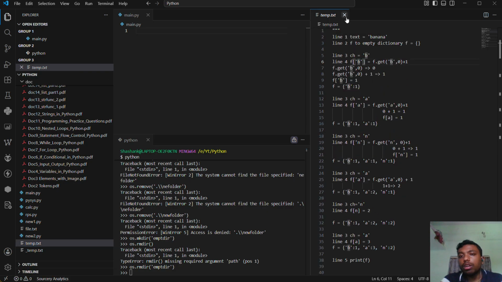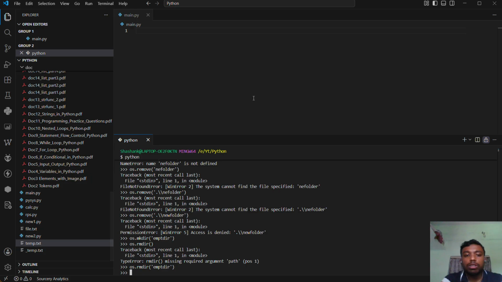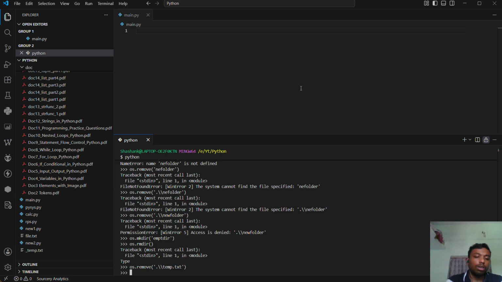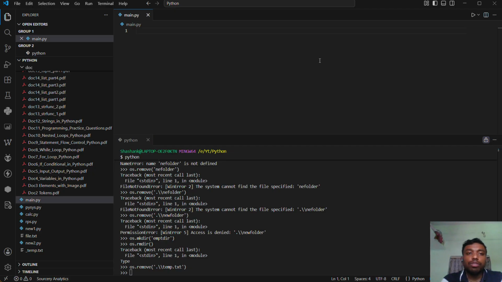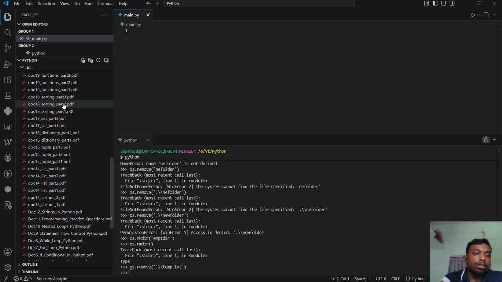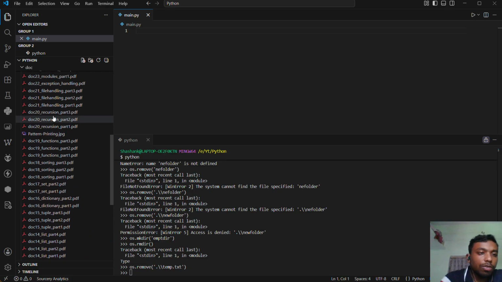Okay, now I'm going to try to remove this, os.remove temp.txt. Okay, so sorry for that. os.remove will remove files and os.rmdir is going to remove folders. So that's the difference. Therefore it's raising an error, a permission error also. And we have lost our file.